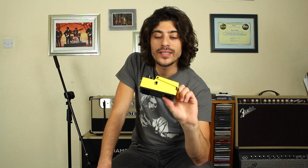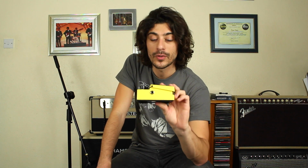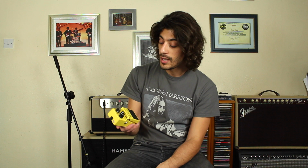And the second one to get, I would say, is an overdrive pedal, and this is a Boss SD1, and I've had this since the early 2000s. I was probably about 17 when I got this, and I remember I was speaking with Phil Hilborn. He's a very well-known guitar player in the UK and did Guitar Techniques and whatnot, and I was emailing him quite a lot when I was about 17 years old. I saw on his pedal board he had a Boss SD1, and I was asking him about it, and he said, yeah, get it, you can't go wrong with it. So it was on his recommendation, Phil Hilborn.